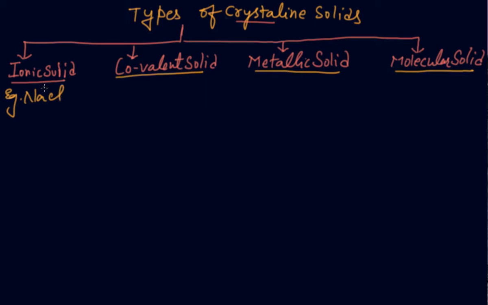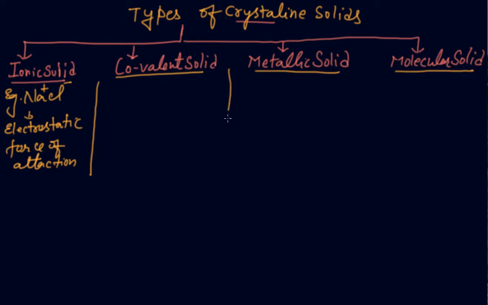NaCl. Rest all the things you know very well, and the force of attraction is electrostatic force of attraction. These two things have been asked in the exams and will be asked. Rest all the things you have done in the 11th standard. In ionic solid, electrovalent, they have sharp high melting and boiling point. These all things you know very well, and go through the books also.